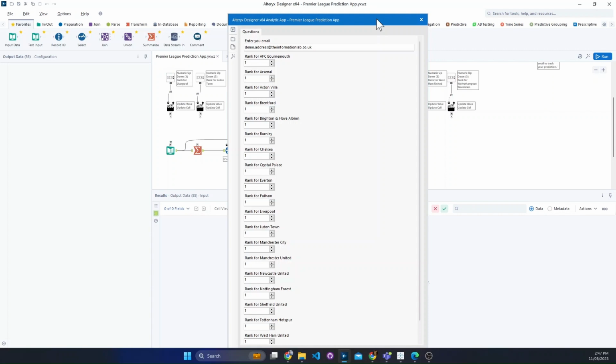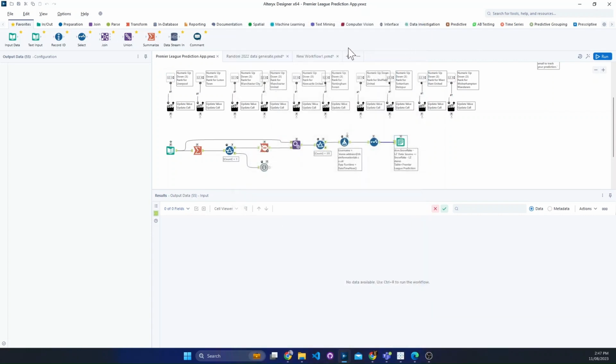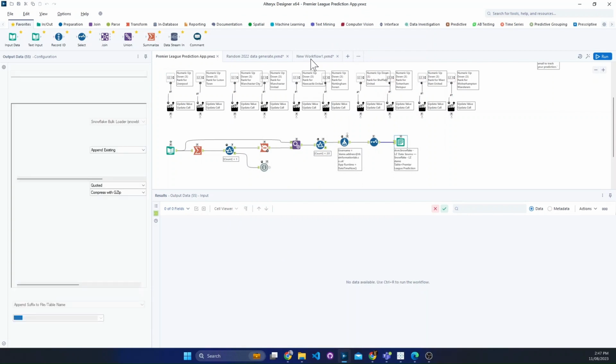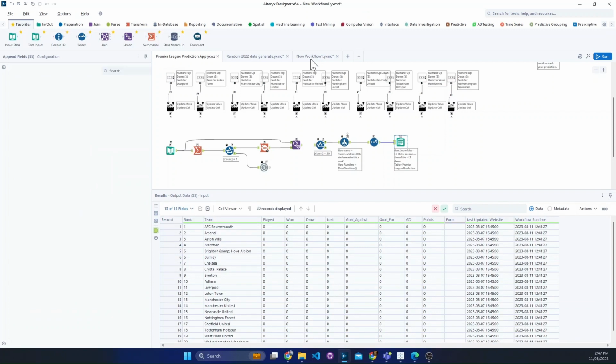On the top, I ask the users for their email address. For us, at the Information Lab, we can use that to parse out the user ID, which we can also use for role-based access to filter the viewer on the Tableau dashboard side. This workflow is the one I built to find data. So this data is going to the BBC website.